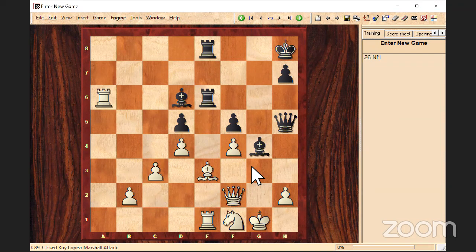Now the question is how to continue from here. Guna, Sushant, message the move. Let's see if you can get it right. How should black proceed forward with the attack?